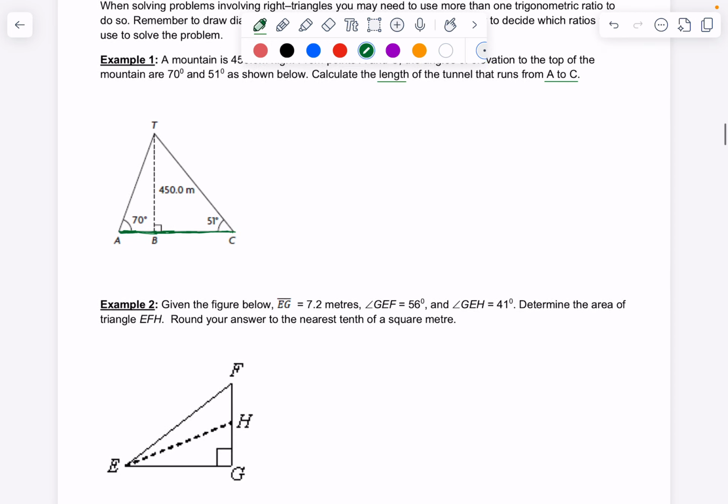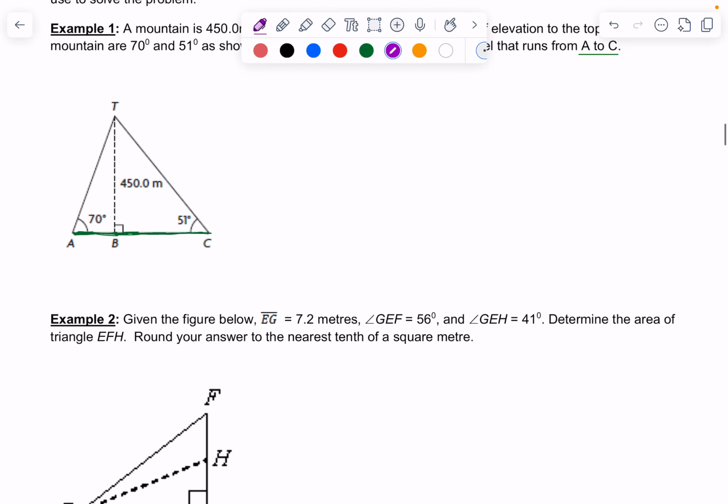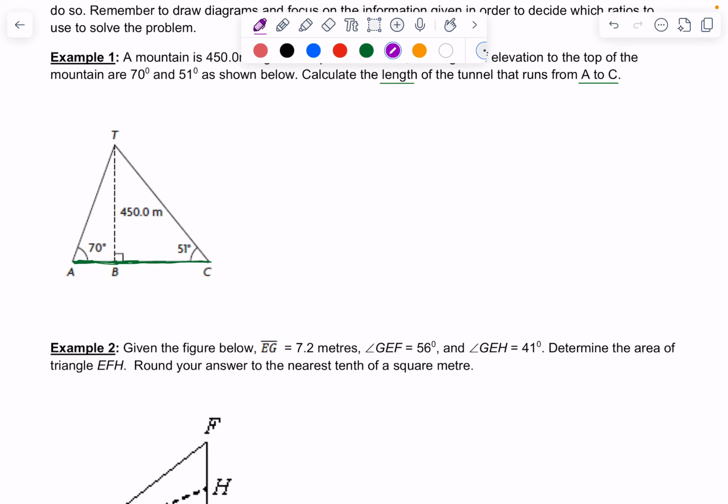Well, it gives us a few values. So let's recap what these angles of elevation of 70 degrees and 51 are. Imagine you're standing right here and you look at the ground and then you look up at the top of the mountain. That right there would be 70 degrees. And the same thing on this side. You're standing somewhere, and when you're standing there, you look up, that makes an angle of 51 degrees. I'm going to erase all that.